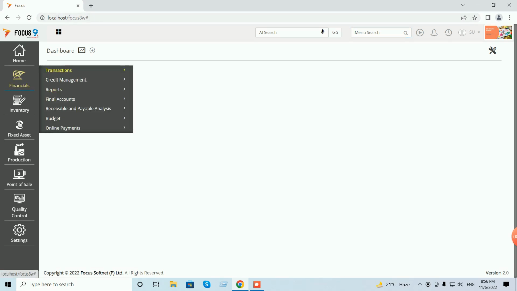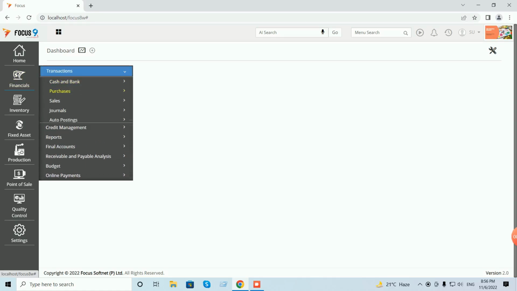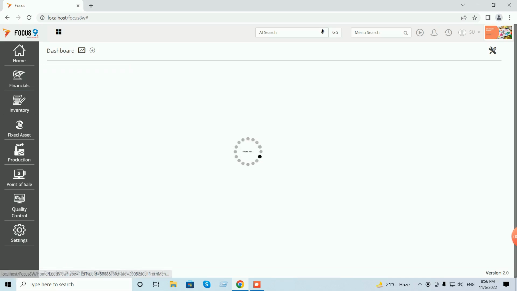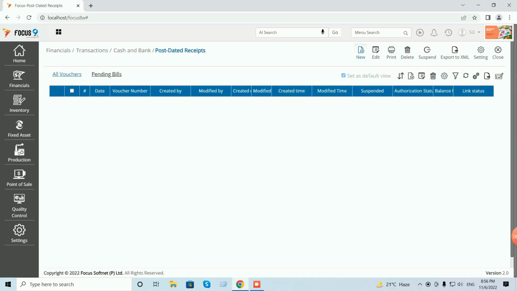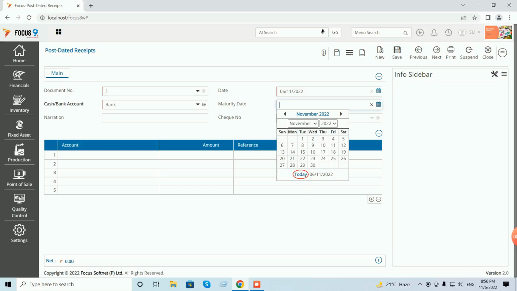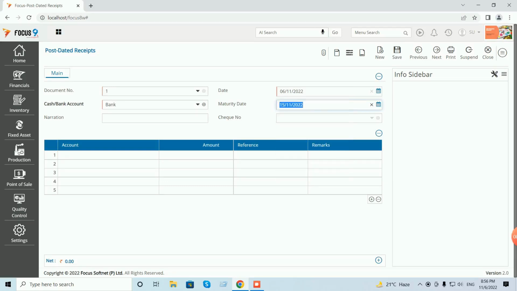In financial accounting, transactions, cash and bank, you have post dated receipts. Let me take the same customer. I'll just select the bank. I don't have any other bank name, so I'm just selecting a bank. This check the customer has given me is for November 15th.